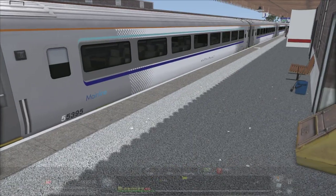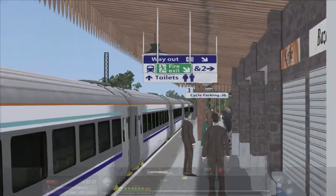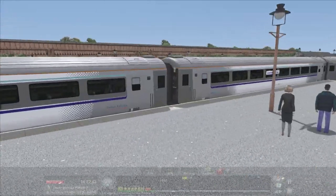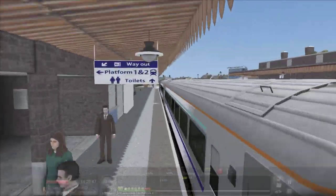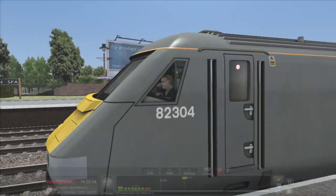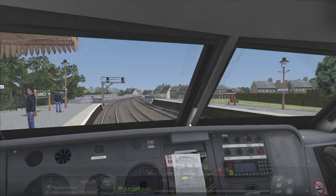A very, very quaint station. And for some reason, the doors have glitched, but oh well. We're here. Wait, are you driving the slide door set or the slam door set? Slam door. Very wise choice. The reason it's a slam door is just because I want it to be. We could do a slide door set another time. I only have one slam door set now, I think.